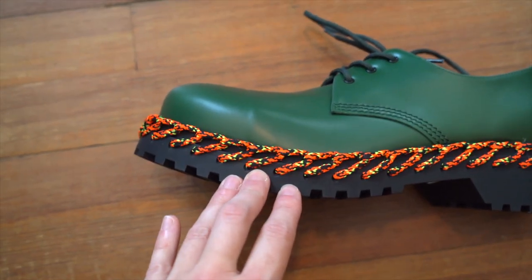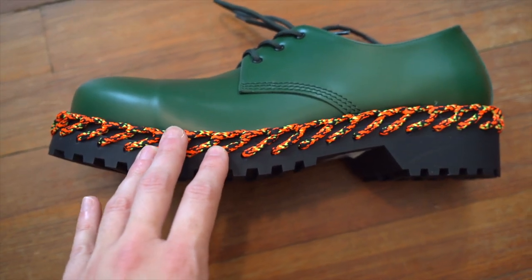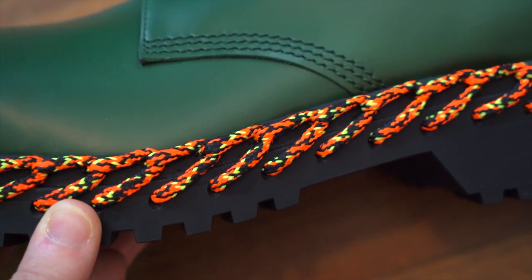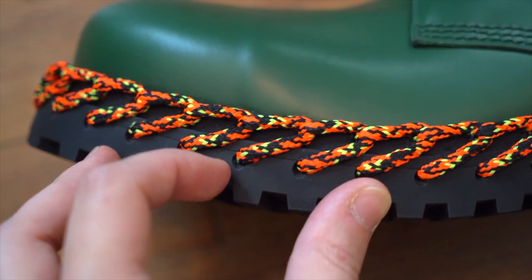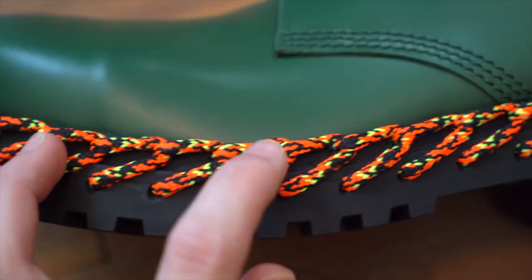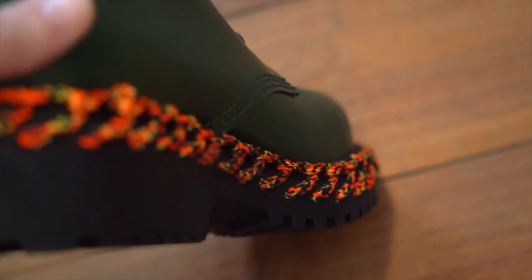So of course, the first place your eye goes is the rope, okay? So let's get a closer look at that. You can see it's almost a camo or animal print rope. So each little piece has a different color. There's black, orange, and yellow in there. And it ties through these little holes that are in the sole, and then they kind of twist through each other, each piece up there. And that goes throughout the entire shoe, front to back to sides.